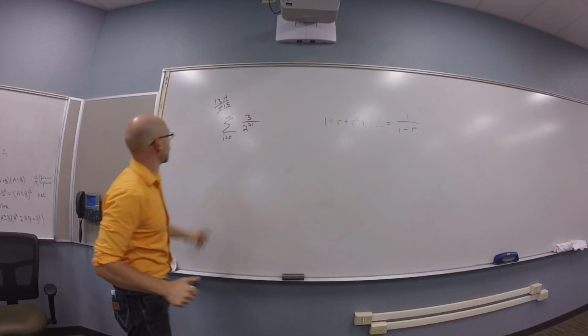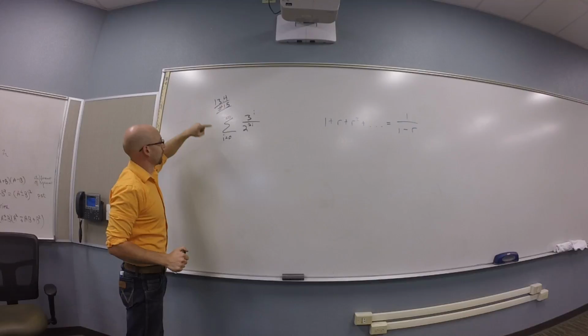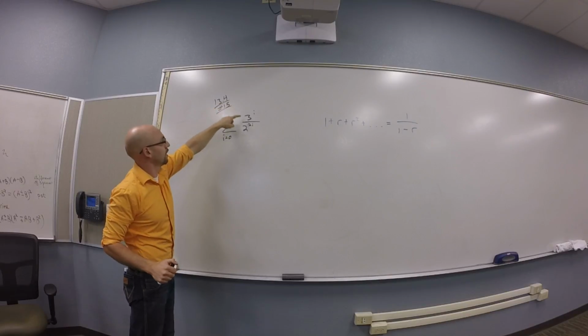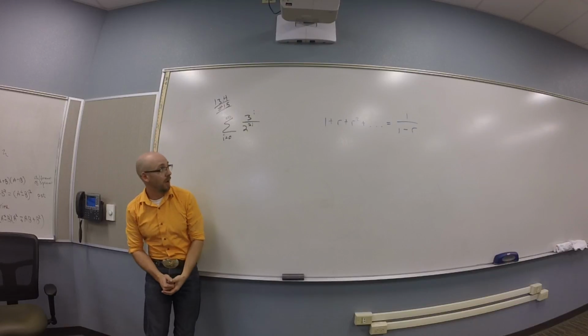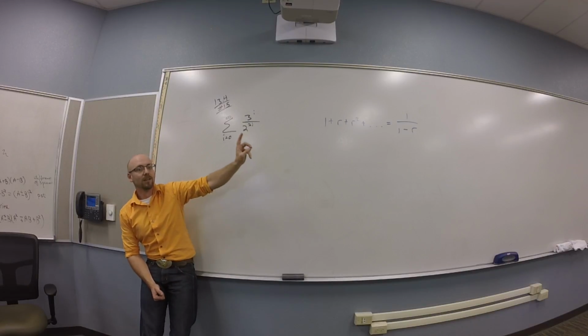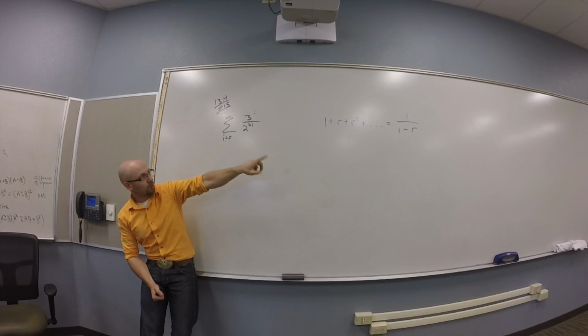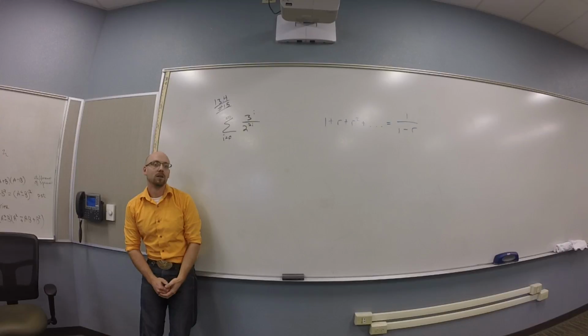Okay, so I want to sum number 15 and 13.4, which is the sum from i equals 0 to infinity of 3^i over 2 raised to the 2i. And I remember this thing about geometric series, right? That 1 plus r plus r squared plus so on is 1 over 1 minus r. I should probably add a small caveat to that, which is what? When is that thing not going to make any sense at all?